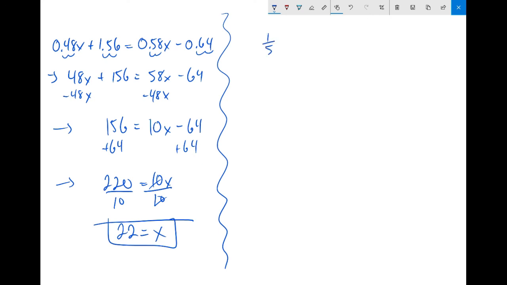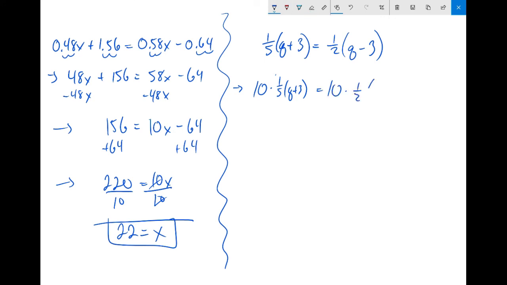All right. The last one has a fraction on both sides. So what do we do about that? If there's multiple fractions in an equation, we just give everything the least common denominator, right? So what's the least common denominator between 1/5 and 1/2? It's 10, right? So I'm going to give this side a 10, and actually I don't even really need the parentheses there. Just write it as times. So I'll multiply this side by 10, and I'll multiply this side by 10.